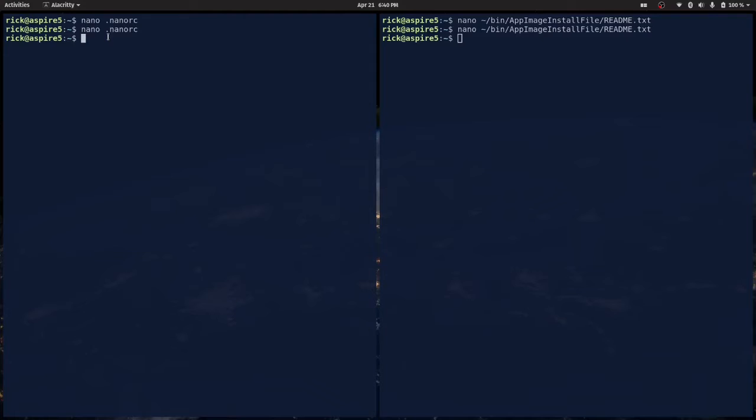Now, there is another way you can do this. It's even faster. It's one of the settings in there. I didn't put this in there, but you can set in the Nanorc file a setting that will save it on closing automatically. So if you hit Ctl-X on a file, it'll save it. Now I don't tend to do that because sometimes I want to exit without saving the file, and I don't know if it'd be able to. I don't know if there's a setting or key binding where I can switch that off when I need to. Or sometimes I'm thinking I'm not saving the file when I actually am, so I don't use that anyway.